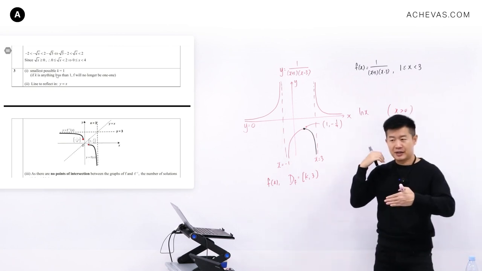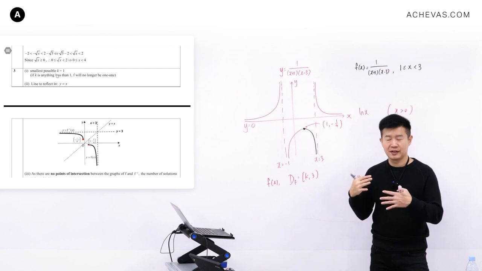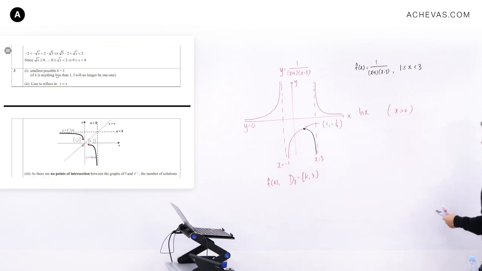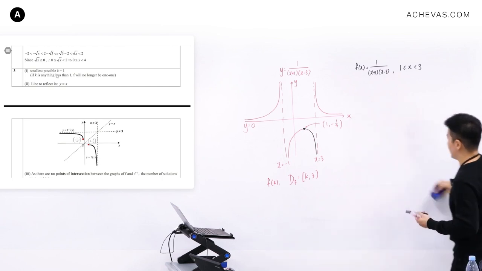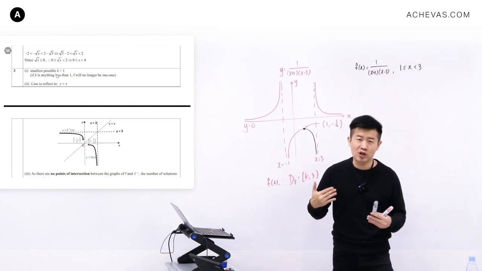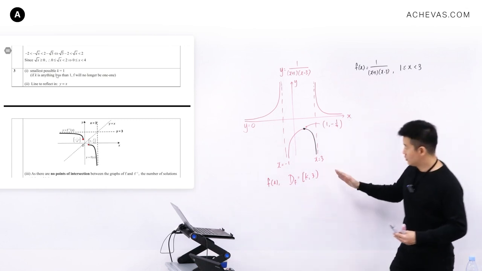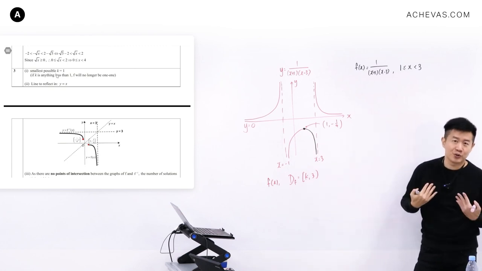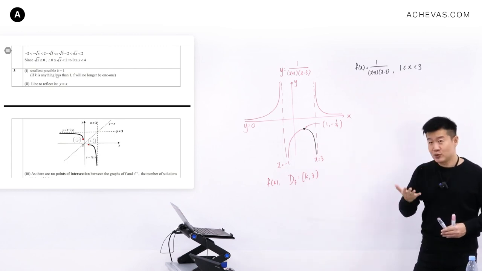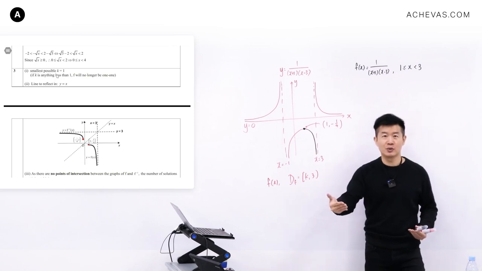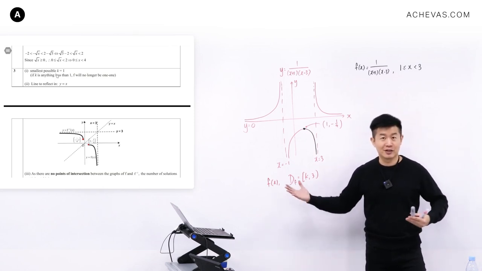I think this gives us the advantage in dealing with a lot of other function questions. Because one very prominent, very common careless mistake, you guys probably didn't read enough scripts to see this, but I see it very clearly. It seems like a careless mistake, but it may not be completely because of carelessness. It is when students code the domain or the range, they always get the curly bracket, square bracket wrong. Sometimes I also get it wrong on the board, okay? But usually it is because of habit. You just don't care whether it is precisely bigger than or less than or equal to. So in the exam, when you're rushing, this kind of thing just happens.